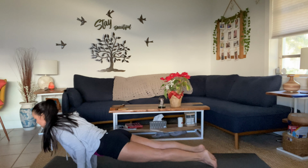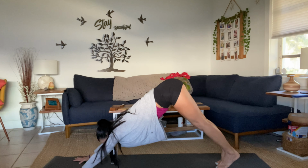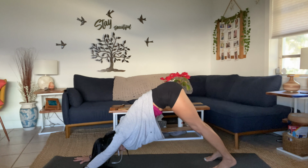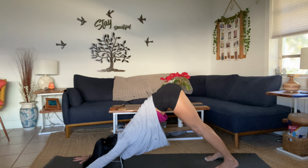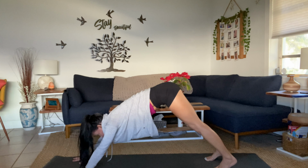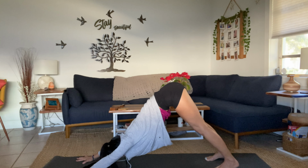Exhale, lower down, chaturanga dandasana. Inhale, upward facing dog. Exhale, downward facing dog. Good, and breathe. Deep inhale, undulating the spine once again. And every exhale, the heart melts.